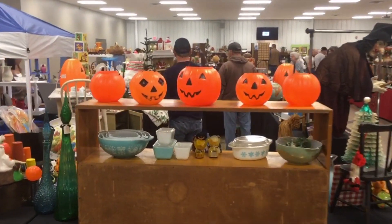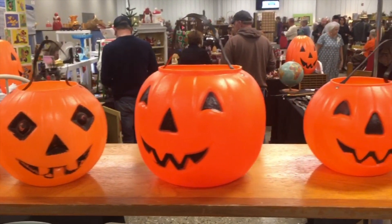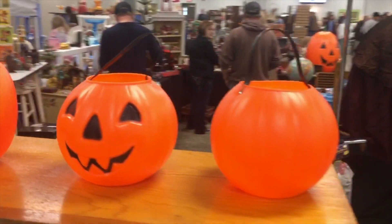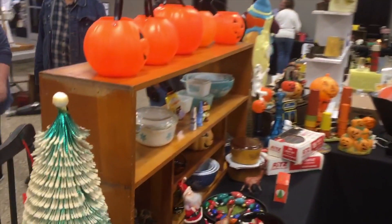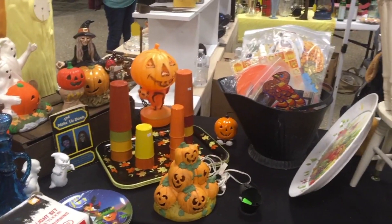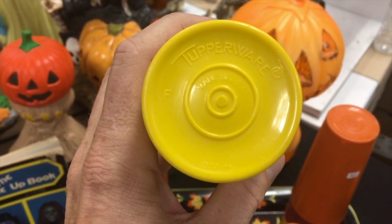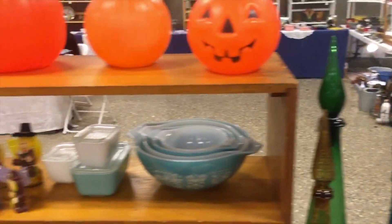We're coming into Halloween, so we have to show you these old plastic figures. You might think they're not that different from what they sell now, but there are some differences, and these and the big blow molds are selling for big money compared to what they used to go for. We used to see these at swap meets for a few dollars each, and now we see the big lamps and things sometimes selling for $50 and $100. They also have this really groovy foil Christmas tree from the 1960s. Tupperware was not that inexpensive when it was new — it was sold at home parties, and the pieces marked 'Made in USA,' particularly if they say Orlando, Florida, go for pretty good money now.